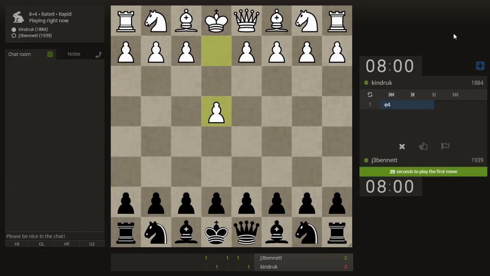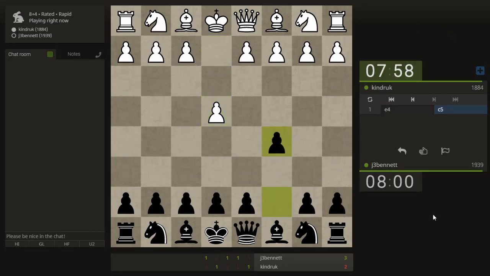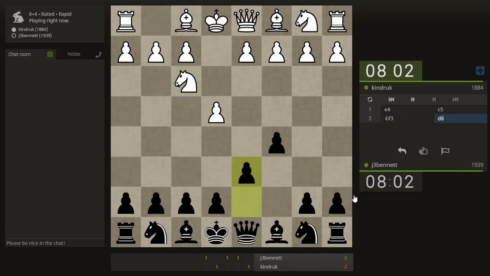Here we go, Kendrick, 1884. Okay, time for a Sicilian. Let's see what we get here. He goes for the open Sicilian. That's good, I like that.